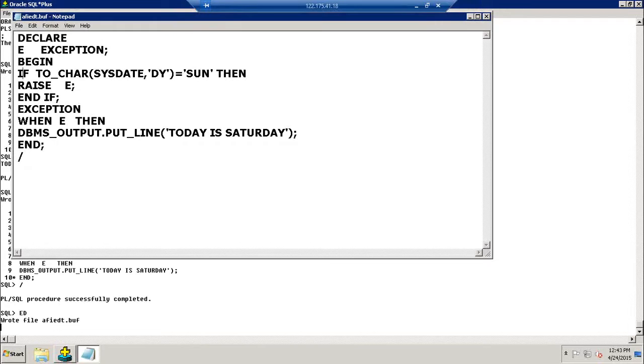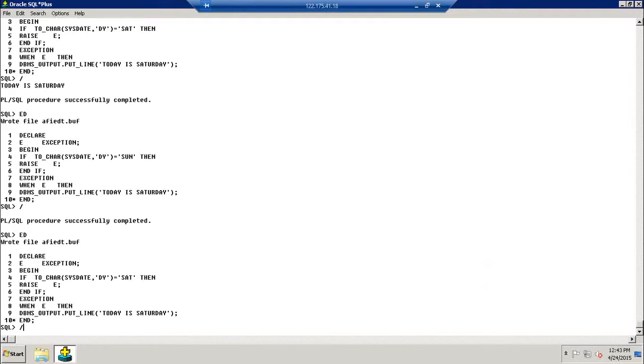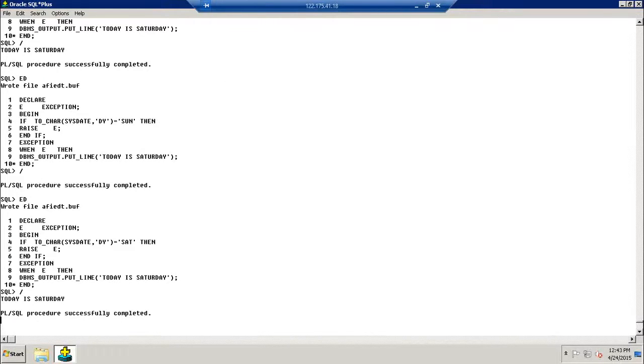So here, that is the reason. I just want to check the condition. The condition is Saturday. Whenever the respective date reaches Saturday, meaning it matches our Saturday, automatically the exception is going to fire. So here, if to_char of sysdate is Saturday, then the exception is going to fire. Whenever this exception fires, in the exception block we want to print this message. All of you clear?